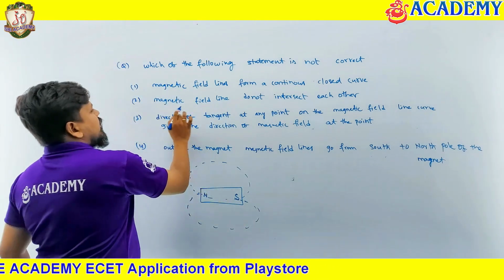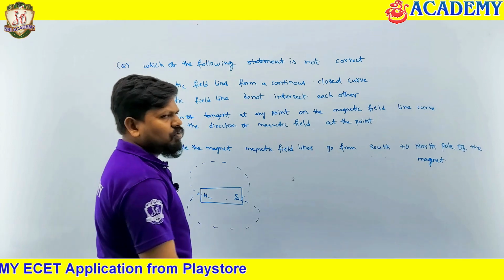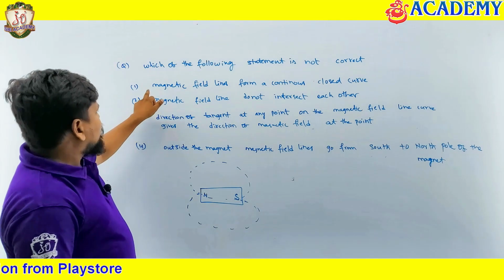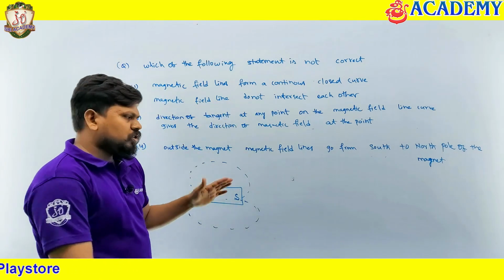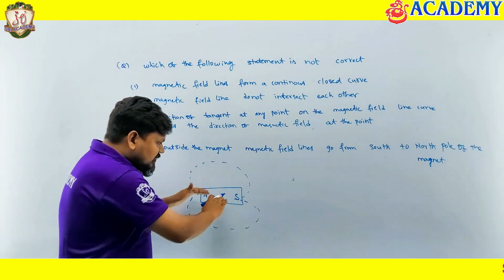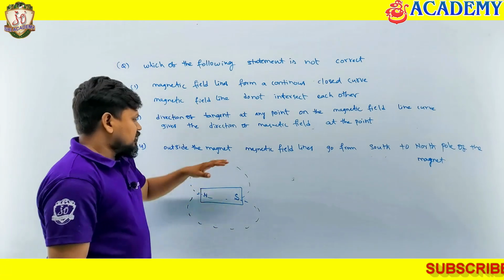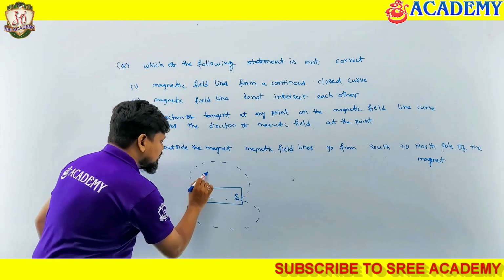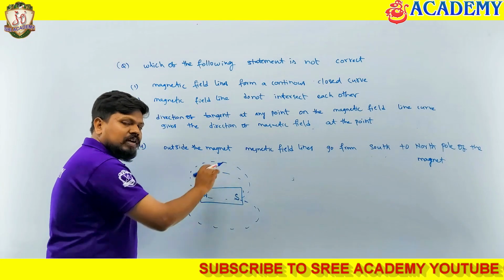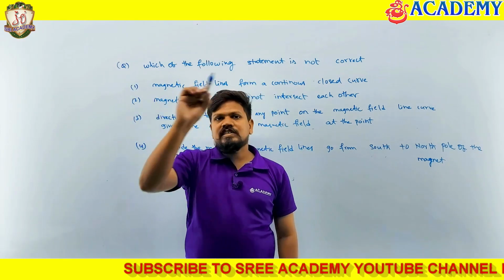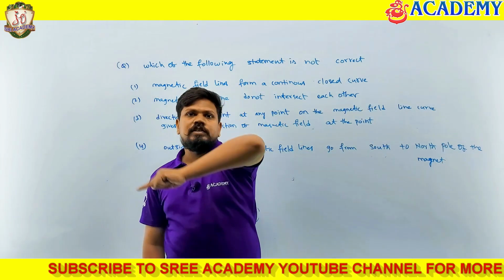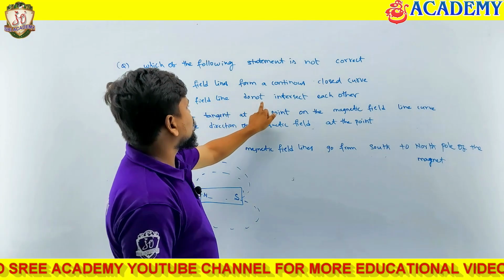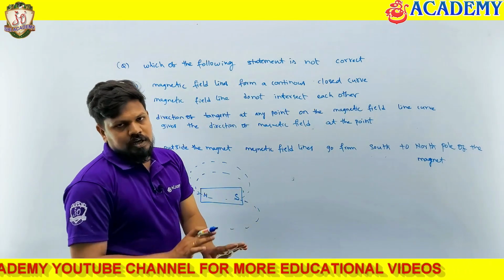Okay, so next one, magnetic field lines do not intersect each other. Why they will not intersect? So they will definitely intersect. Whatever magnetic field lines are there, they told they do not intersect with the same magnetic flux lines. These flux lines will intersect with another one, but these flux lines will not intersect with the same magnet flux lines. Understanding, right? If here one flux line will be there, another flux line will be there, so those two will never intersect. That's what they have given, magnetic field lines do not intersect each other. So this is also a correct statement only.